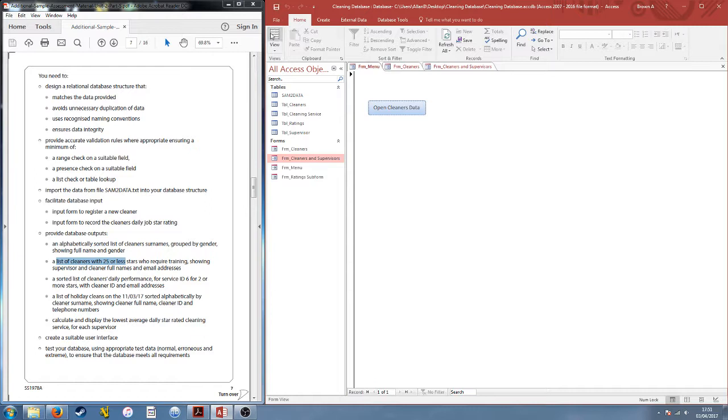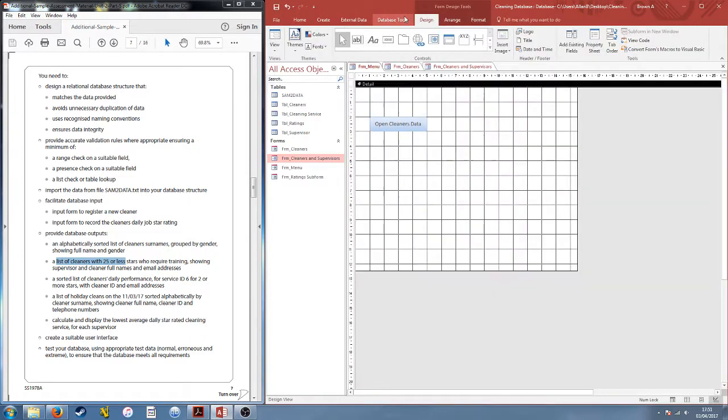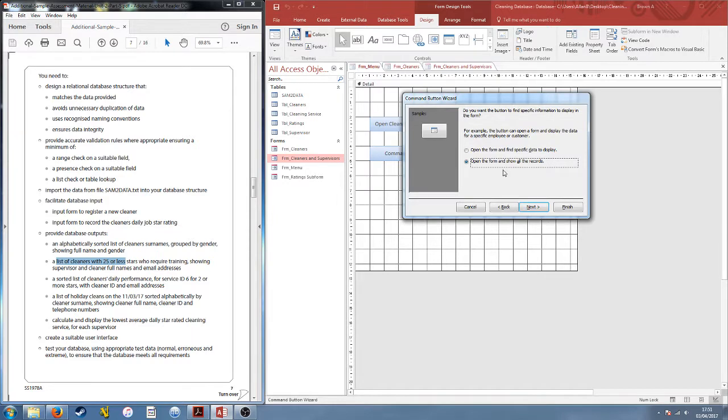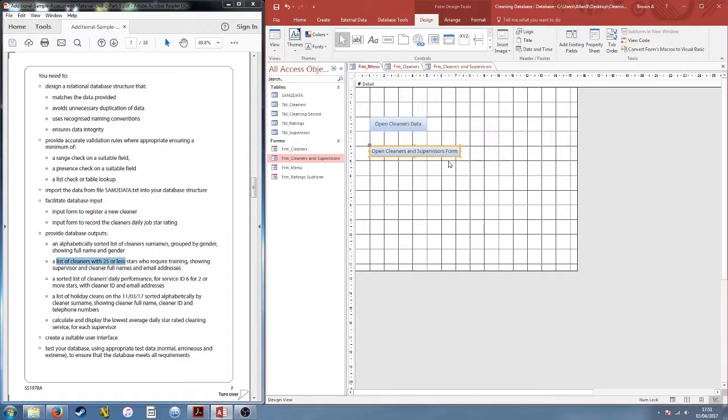And there we go. Oh, we need to make a new button for this. Now, here we go. So we'll just go ding, ding, ding. Record form, open form, and then FRM, cleaners and supervisors. Show all the records, bang, in the slope and the subform as well. Open. That's a really clunky name, that, isn't it? It's, yeah, not one of my finest naming conventions.